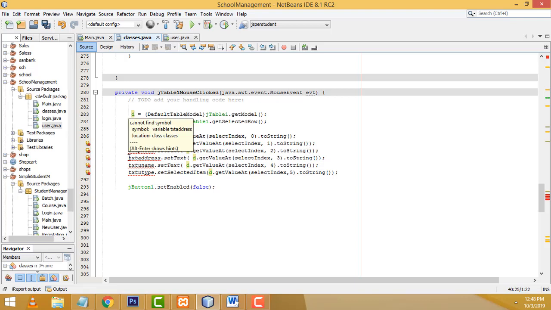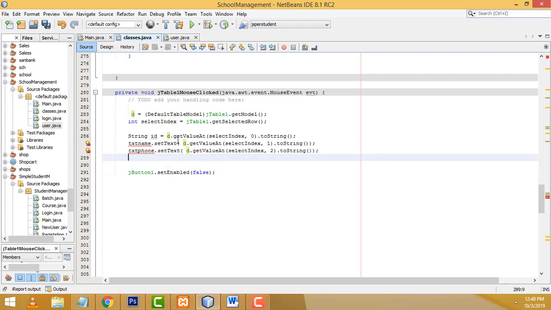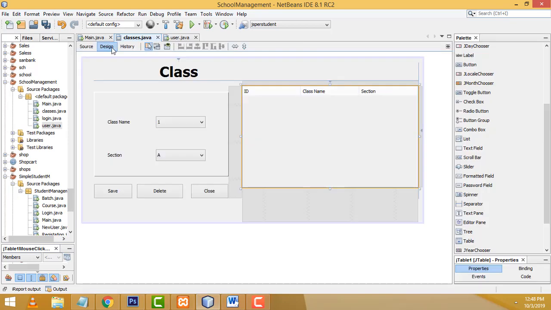First we have to delete the extra ones. The first one should be the ID column. 0 means this ID column, 1 means this, 2 means this.